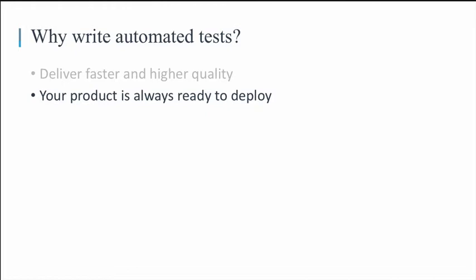The next thing is once you've got your automated tests running, you're going to connect them up to some kind of continuous integration like Jenkins or something like that. Whenever your code changes, you're going to run the tests and then your product should always be ready to deploy. And certainly your master branch should always compile and your tests should pass. So none of the really key stuff in your app should be broken.